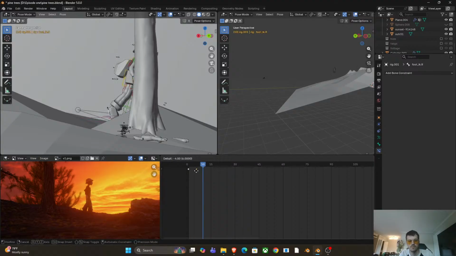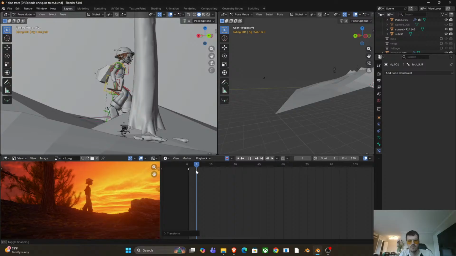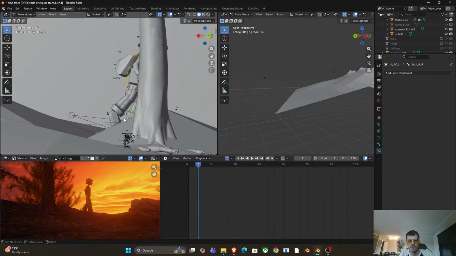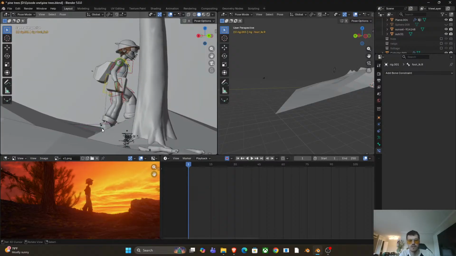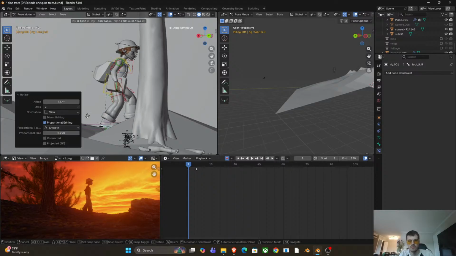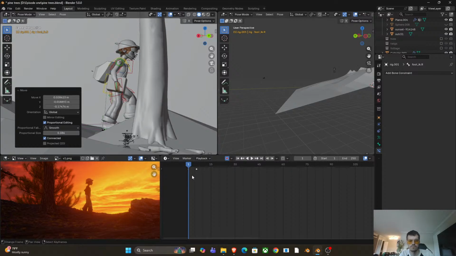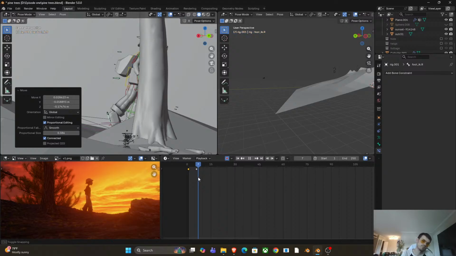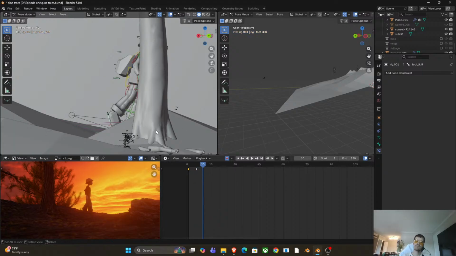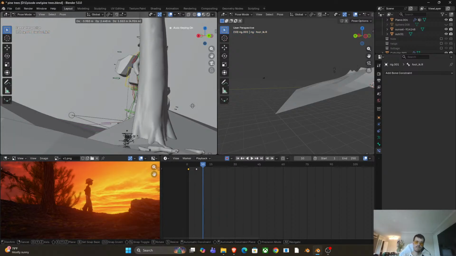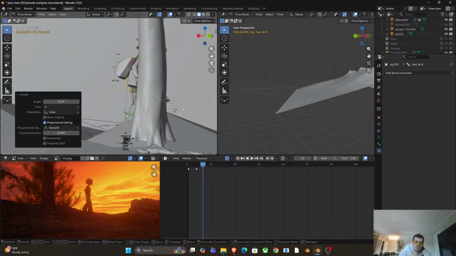Let's see. I'm gonna start by doing these all on the same frame, so I just kind of get these poses into place. This could be a little. Not gonna worry about the timing just yet.